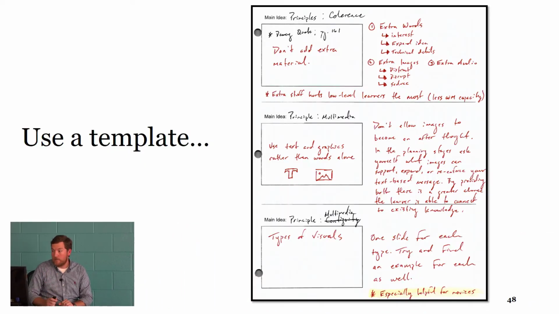So what I do when I say start with a pen and paper, this is the template that I use when I start to plan and create a presentation. I said earlier you should be almost done with your entire presentation by the time you sit down to open up PowerPoint. So this is how I make my presentations, and then I will transfer them into PowerPoint, right? So you sketch out the whole thing, and then once you're done with that, you can go sit down, and it's more of, not necessarily copy and paste, but just moving information from one place to another. So here are your drawing tips.